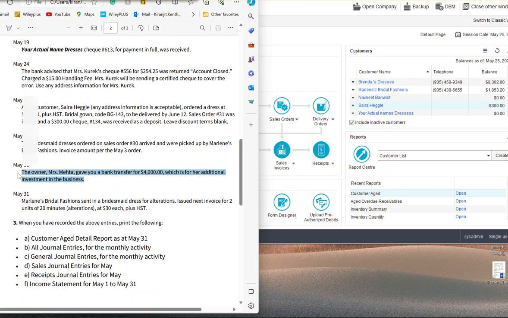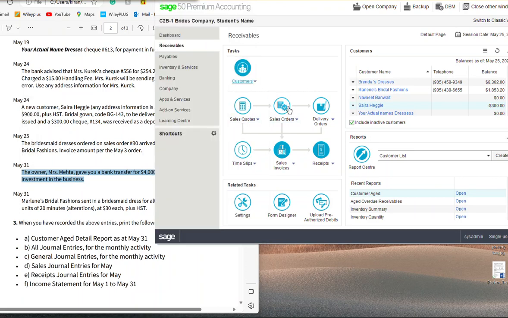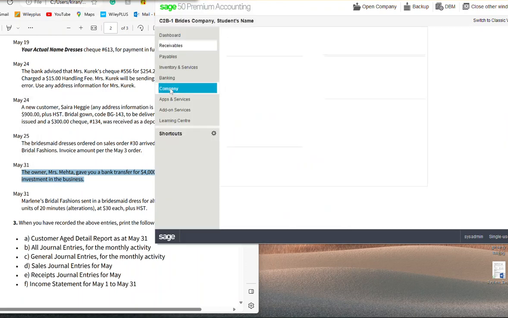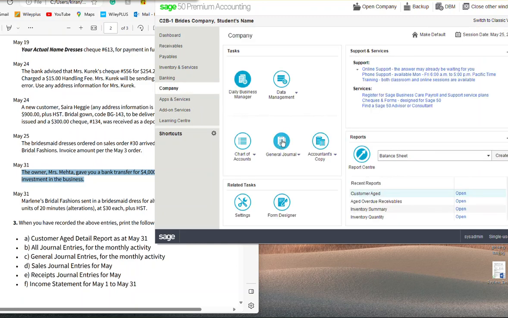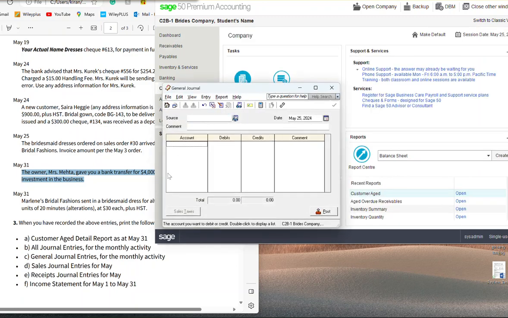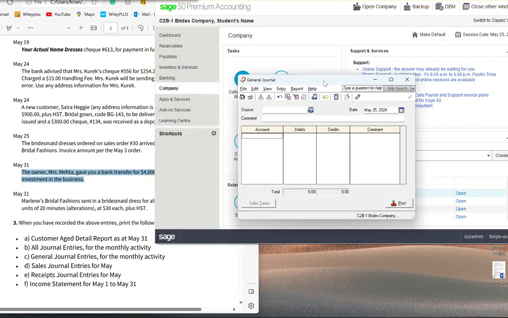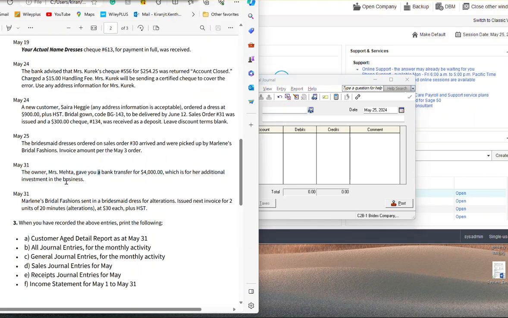We're going to look at my next transaction. So this transaction is the owner invested some money into the bank. If they invested into the business, so that entry is not done in the receivable, it is done under the company module. Again, this module was shown to you in our last one. So who told you that this is happening? In this case, you could get a memo from the bank, or the owner can advise you that they did the transfer. So in this case, we know that they did a bank transfer because the owner did a bank transfer. So my source will be a bank transfer.